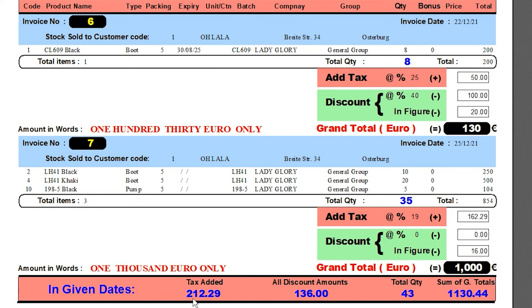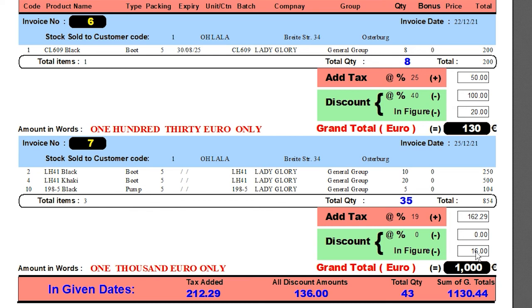So for example, here I have tax added 162, and here 50, it will be the 212, and all discounts include this 16, this 20, and this 100. 100 plus 20 is 120 and 16 is 136.